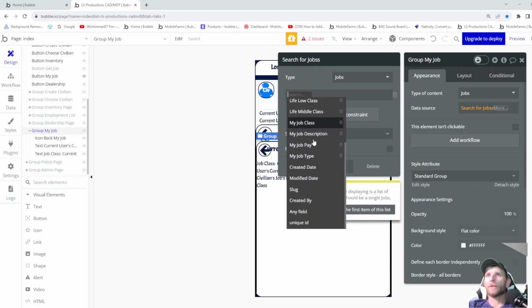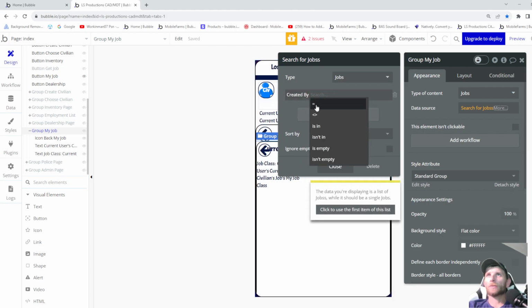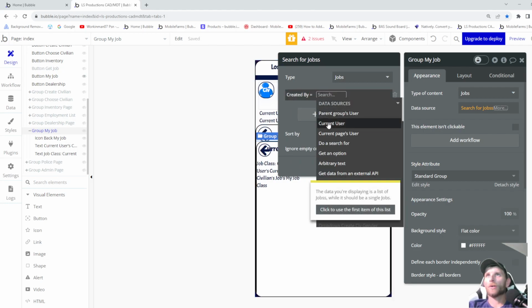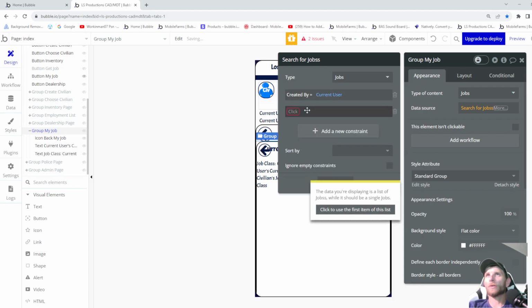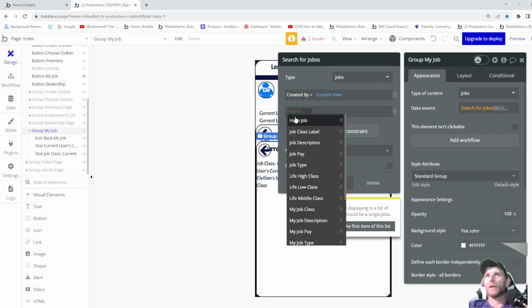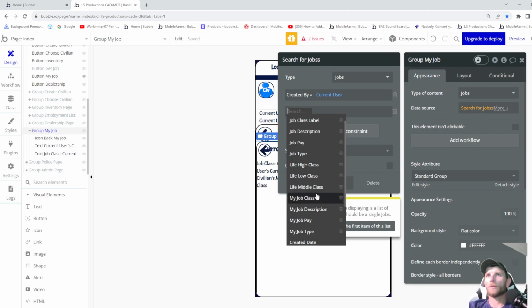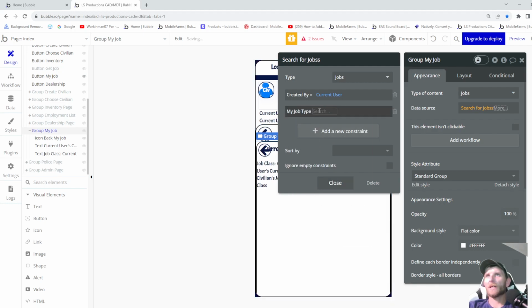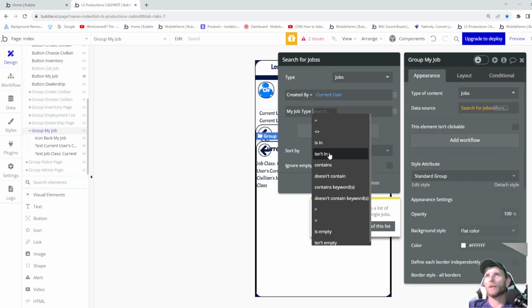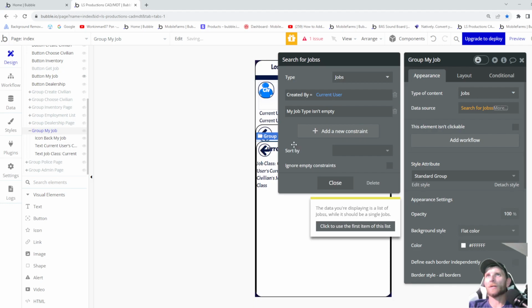It needs to be created by equals current user and my job type isn't empty.